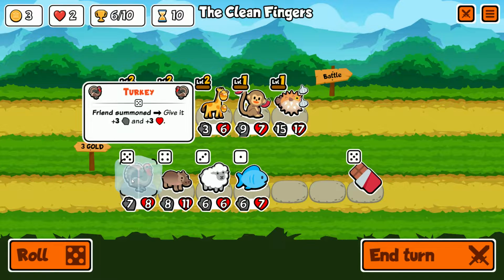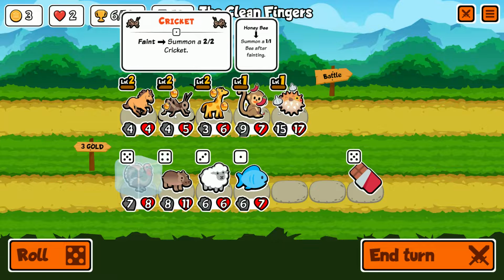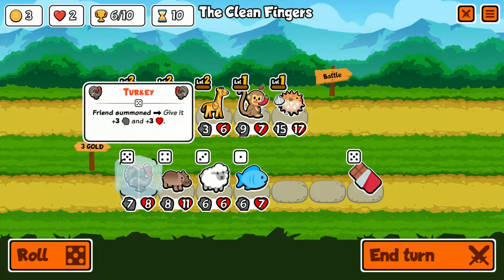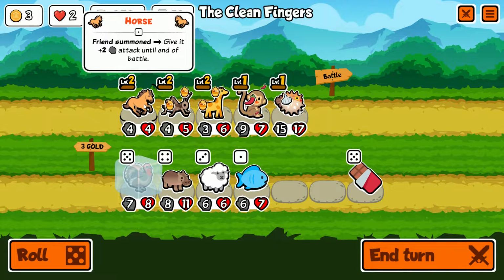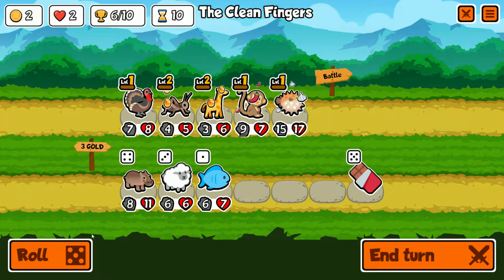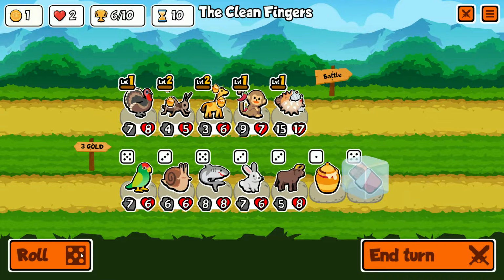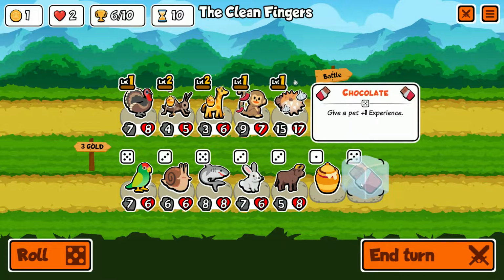As for this turkey, when a friend is summoned, give it 3 attack and 3 defense. Okay, but what would we get rid of? Because that is very good. We could honestly... This is doing the exact same thing. I say we just sell this and get a turkey. And then we could freeze the chocolate, roll to see if he can get anything better.